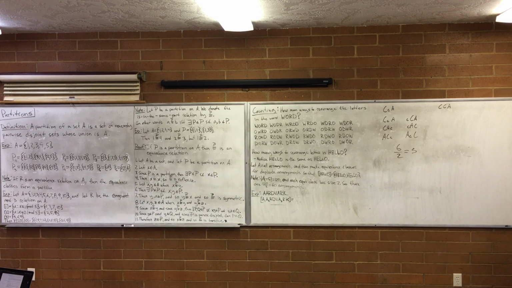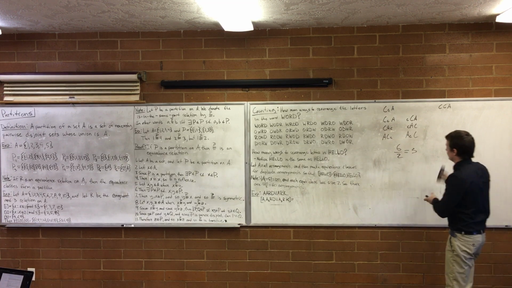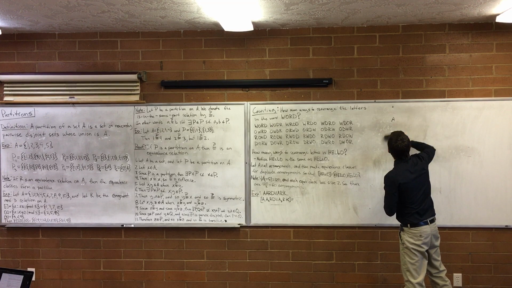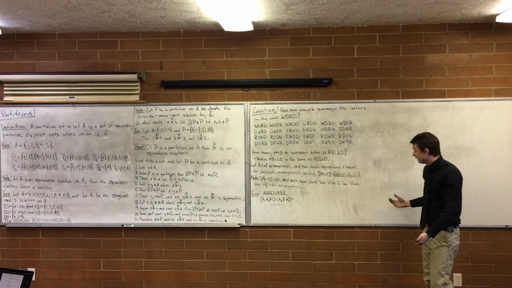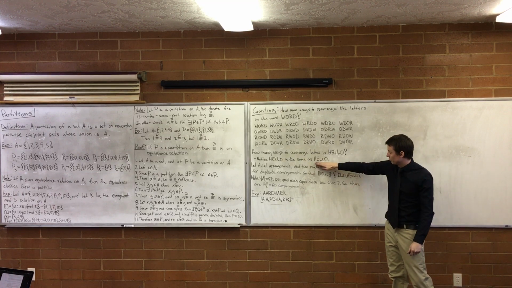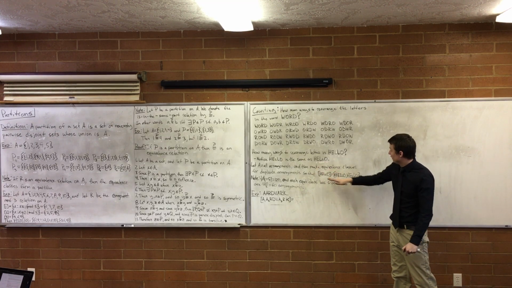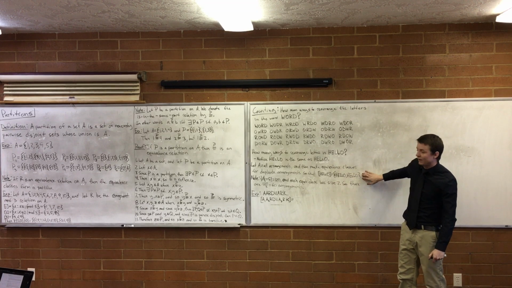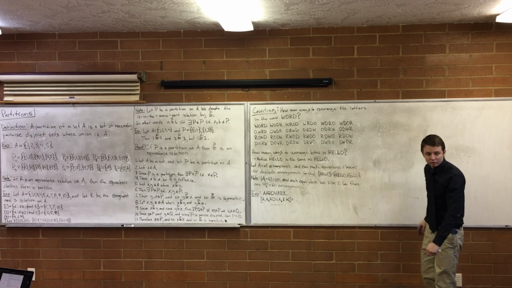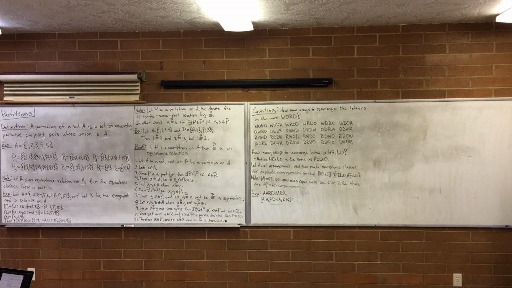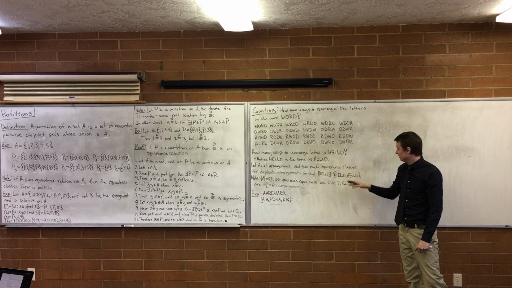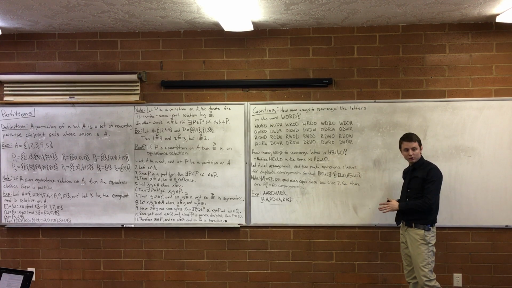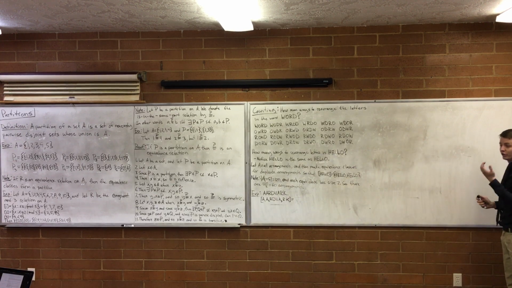What about with the word hello? How many different ways could I rearrange those letters and get different words each time? 60. There's 120 ways I can rearrange the letters if they were different. The size of each equivalence class, giving me the exact same word, is 2. So 120 for arranging the letters of hello, and then 2 is the size of the equivalence class, giving me a total of 60. So you're counting the equivalence classes instead of counting the individual words.